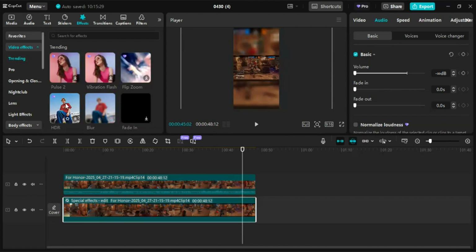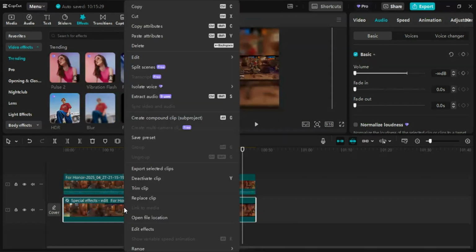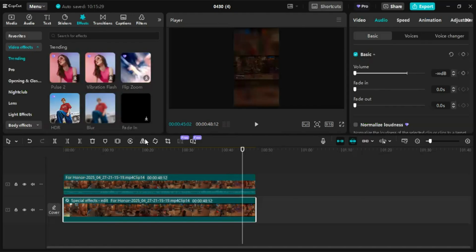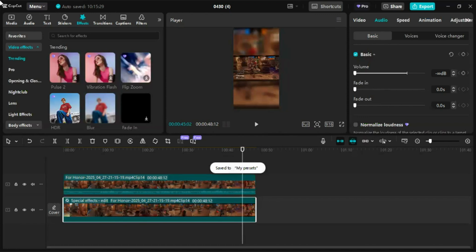You don't got to worry about paying for nothing. After that, that's done. When you're done with that, you're gonna go save the preset. That way you have this background set. You don't have to do this ever again. All you have to do is the process you saw earlier of me uncompound the clip, copying the attributes and pasting, and you're done with it.